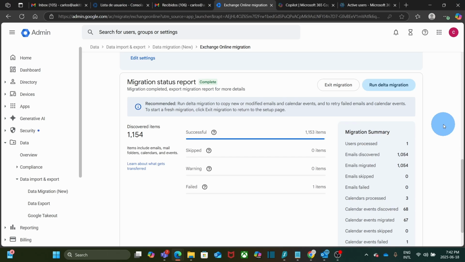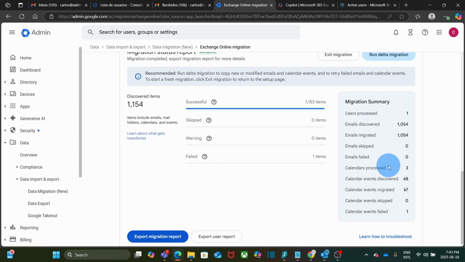After a little while, I came back to the migration tool and I can see that now it is complete. I can read here, one user processed, 1054 emails were discovered, and 1054 were migrated. I can also see that calendar events were also migrated.